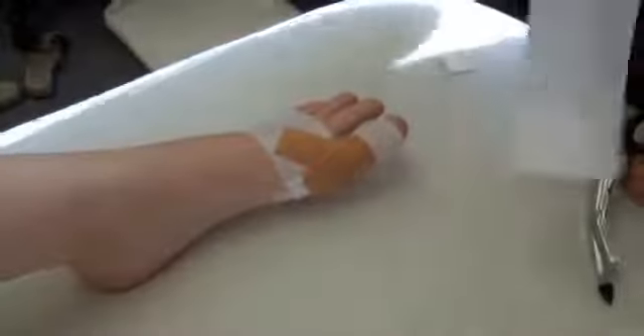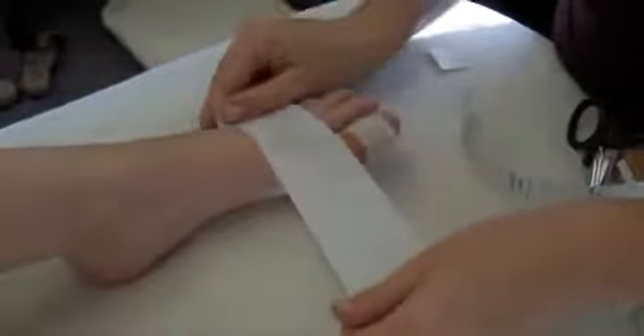And then just to keep all of those on. Now if you look down at the top of the big toe — that's it. So there you have it, that's how simple it is to do that little taping technique to help keep the big toe a little bit straighter.